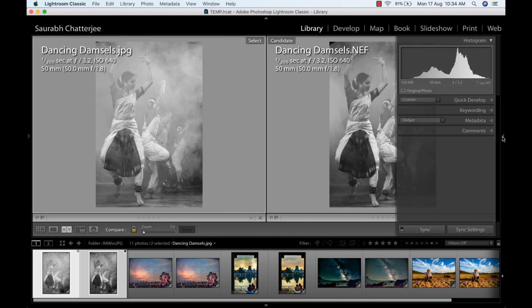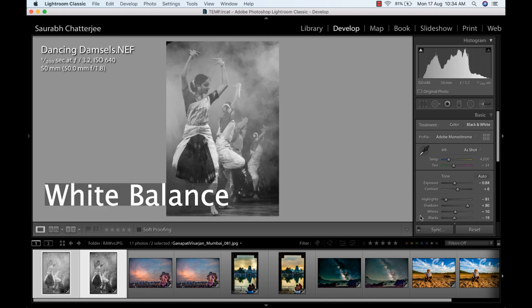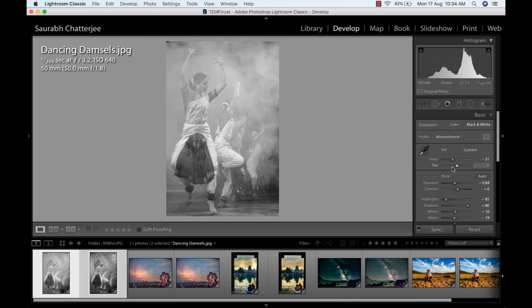Now another thing, remember I was talking about the white balance. Now you see in this picture, I could change the white balance because the camera captured the whole range of white balance. I could change the white balance to my desired value, but here we don't have any of this white balance data. So here it is either going plus or minus. So this is artificially controlling the white balance, and definitely the colors will be very different.